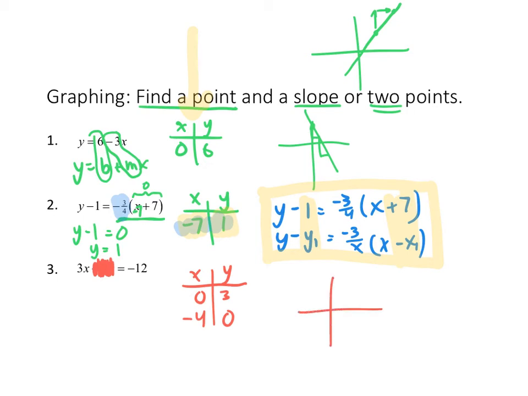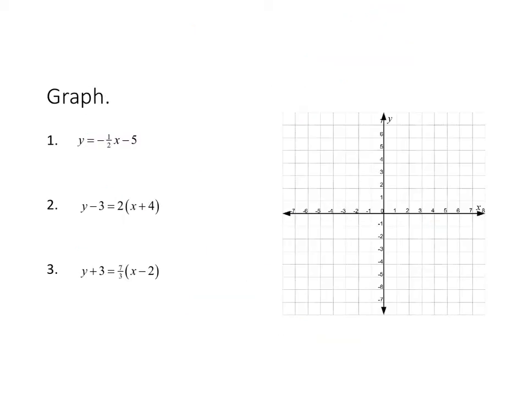So if you have this in what's called standard form, then you can just plot 2 points and you're done. You don't need to plot a whole bunch of points. So 0, 3 is someplace over here. I'll change the color. 0, 3 is someplace over there. -4, 0 is someplace over here. So your graph looks something like that. Let's practice.